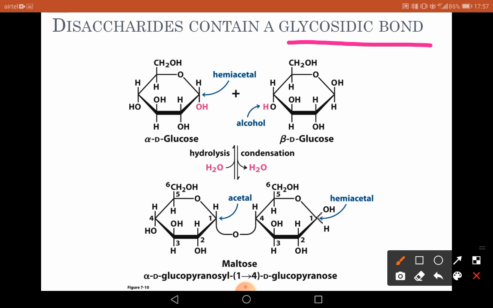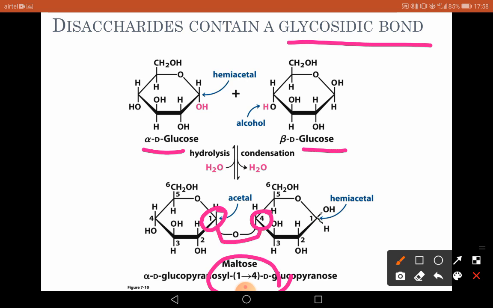of the formation of maltose. Maltose has two monomers, alpha D glucose and beta D glucose, and these two sugar units undergo condensation to form a glycosidic linkage. And if we look at how the numbering is done, please focus on this number. The linkage is a 1,4 linkage. So this is your 1 and this is your fourth position.